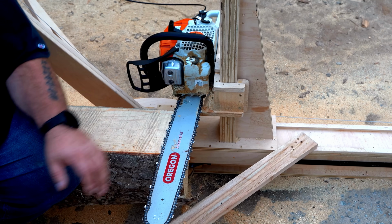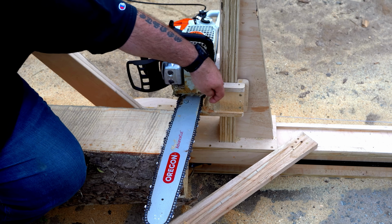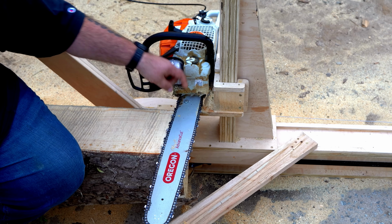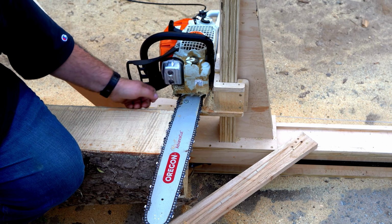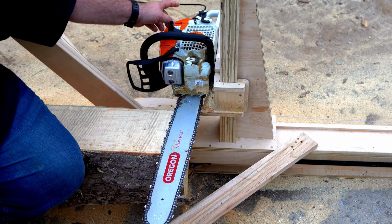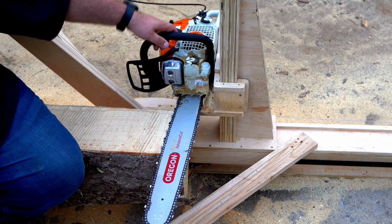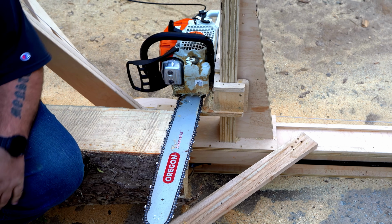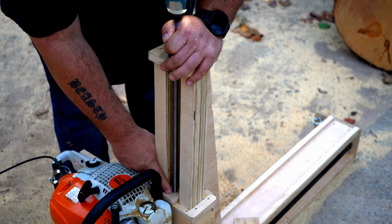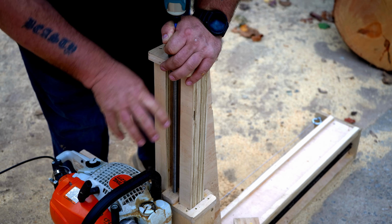So to attach the saw to the saw tower, I've just got some plywood coming out here, a double stack of plywood, and a 5/16 tapped hole here, and I've dropped a 5/16 bolt in it with a nut on the other side. I'm just using a single hole, but on the back end of the chainsaw, I have a hole through and a screw attaching it to the board in the back. And that's actually a pretty secure way of holding that. Now this all thread goes down into this section, and below this piece of plywood, I have a nut that matches the threading embedded in there, and it's kind of captured.